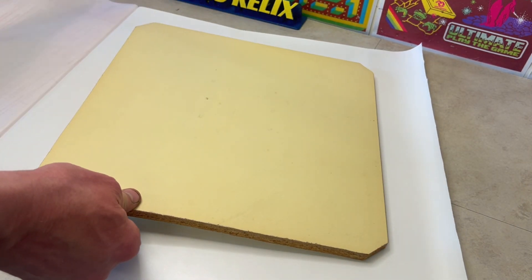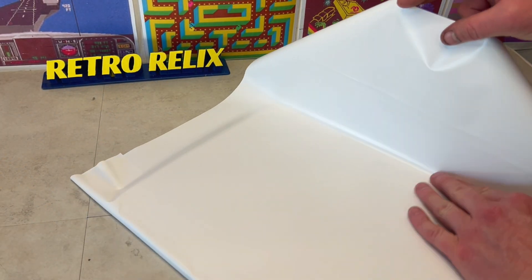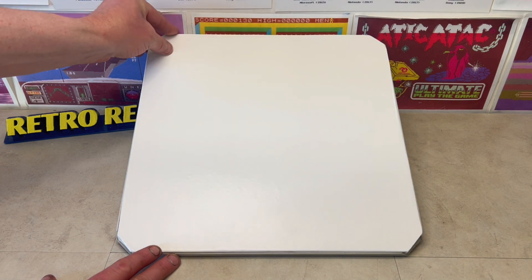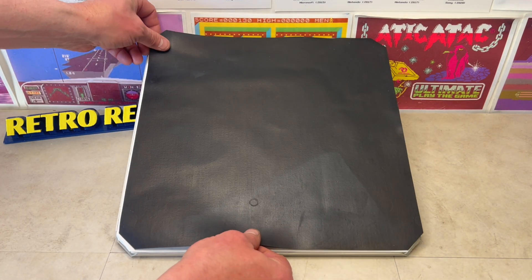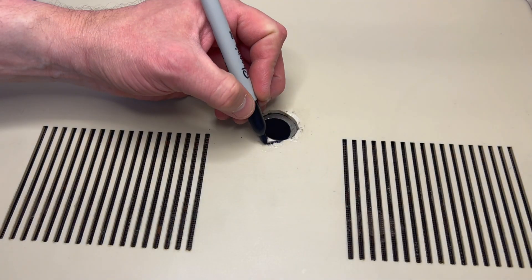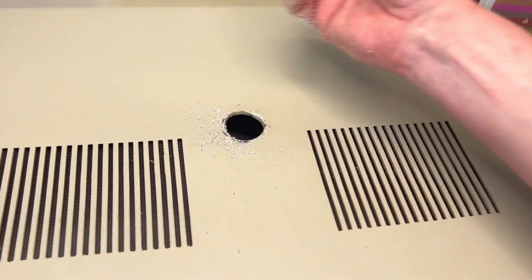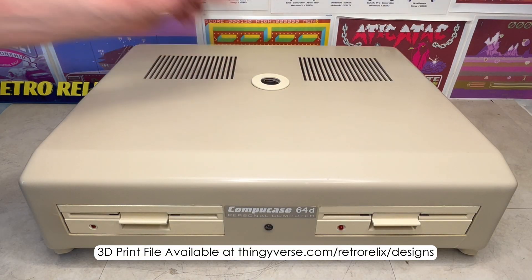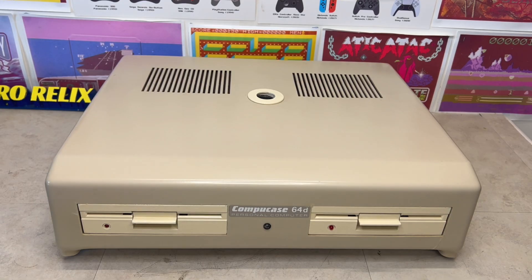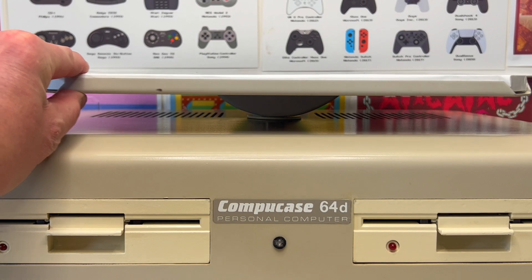So let's rejuvenate this old block of wood by covering it in a white vinyl wrap. But there's a problem — the hole doesn't fit anymore. So correcting the hole, creating and 3D printing a hole cover, and adding some coins to adjust the height, it was now time to install the optional rotating monitor stand.